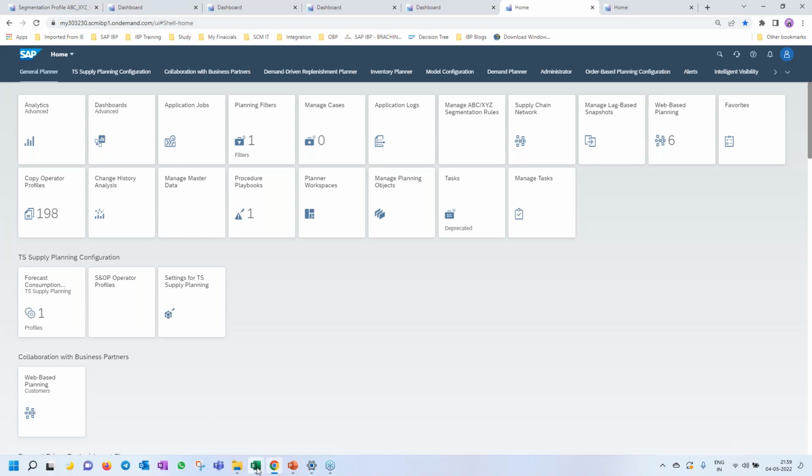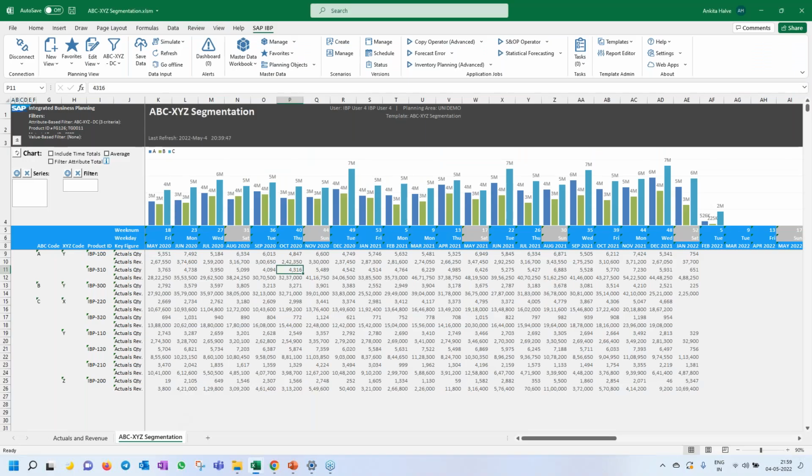Another UI is Excel-based UI, which is very comfortable to be used by most of the planners, which has been the trend. Earlier it used to be downloads from the tool into Excel, then the planners used to work in that, and then they used to upload the data again to the tool. But SAP has come up with, IBP has come up with this particular add-in, which directly integrates with Microsoft Excel. And all those features of Microsoft Excel can also be used along with the IBP capabilities, right? So these are the two UIs which SAP IBP comes with.